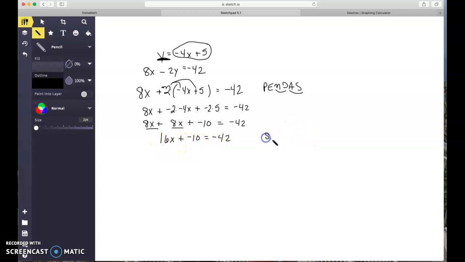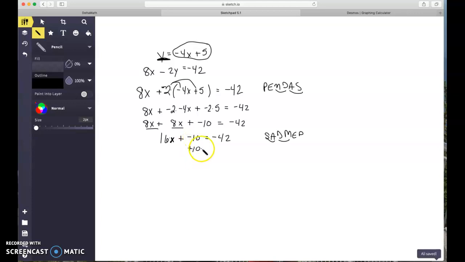So this is where solving using SADMAP or reverse PEMDAS comes into play. So SADMAP tells us what to get rid of, right? What order to undo, what operations to undo. So from my variables, from my x, because that's what I'm solving for, the first thing that I want to undo is my added or subtracted term from my variable. So I see I've got a 16 that's being multiplied, and I've got this negative 10 that's being added. So I want to get rid of that negative 10 by doing the opposite to make it go to 0.